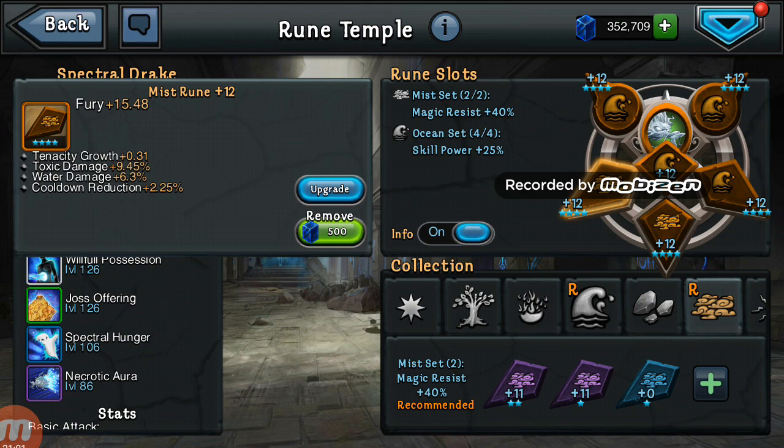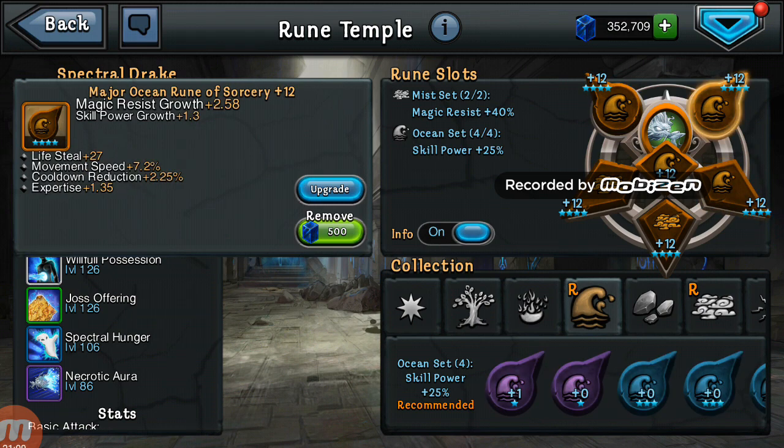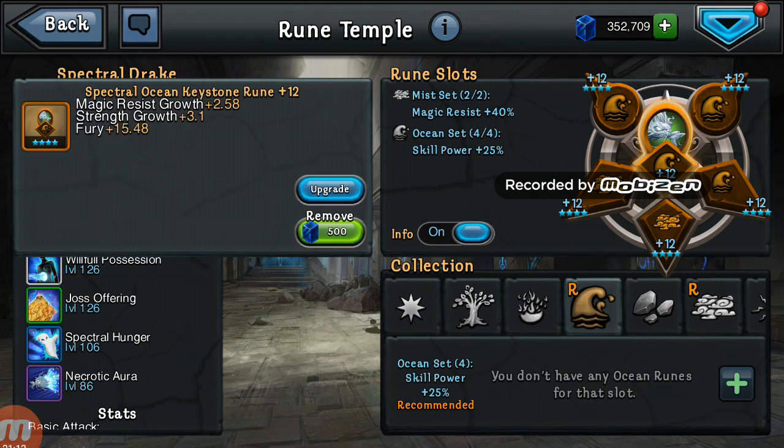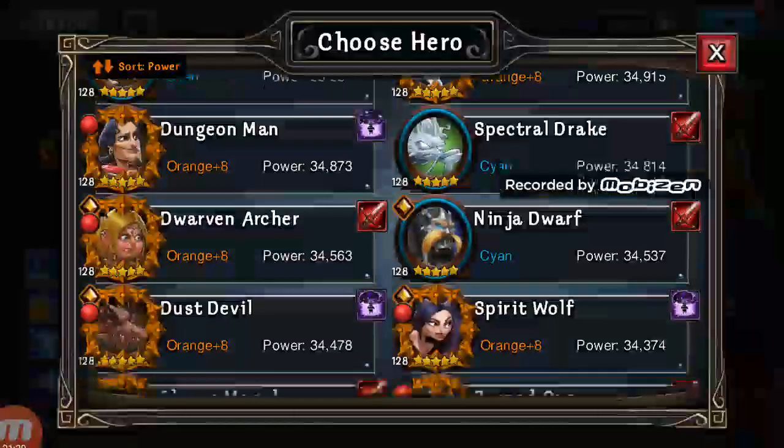Spectral Drake, you want to either use all Fury or use all starting energy, depending on if you have Dragon Slayer or not. I do all magic resist up top because he can't take any physical damage whatsoever. I also include magic resist, strength growth for more health, and then more fury up there as well. The quicker he can possess, the better it gets. He is not much of a damage dealer, but if you want, you can put necrotic tertiaries on him.